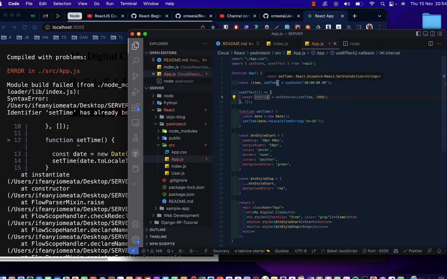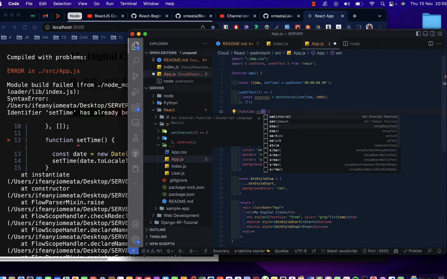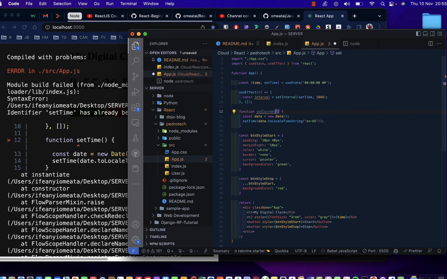Okay, yeah, so we have to be careful here because I've used this in this hook, the useState hook, and I'm trying to repeat that for the function. So what I should instead do here is, let me just say set current time is better. Then I'll take this and put that here, set current time.